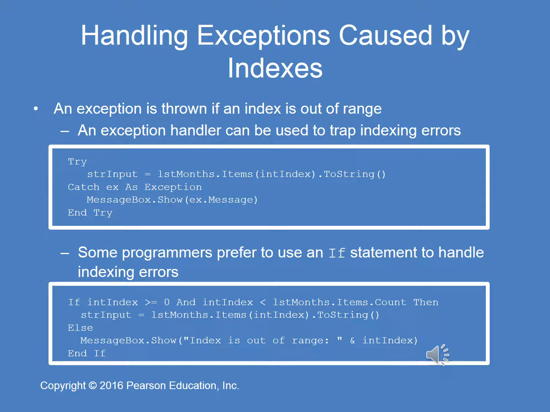We could also use an if statement: if index is greater than or equal to 0 and index is less than Items.Count. Now, notice the logic here. It's not less than or equal to Items.Count. Items.Count will give you the total number of items on the list. Let's say it's 9, but there is no index 9. So we're saying if the index is greater than or equal to 0, it can equal 0, that's the lower boundary condition, but less than 9. So in this case, it would have to be between 0 and 8 inclusive, not including 9. And then we'll generate that error message.